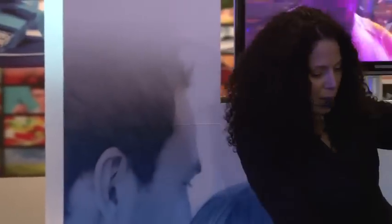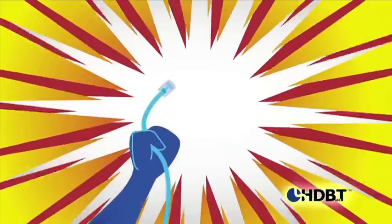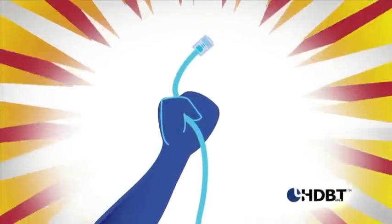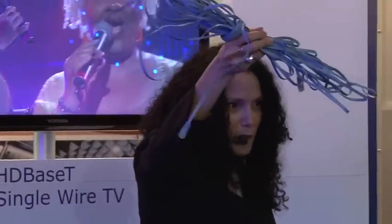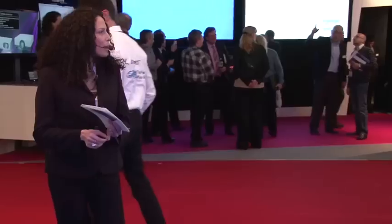What that means is that pretty soon you'll be able to get rid of this power cable and this other cable, and replace them all with this single, inexpensive, reliable cable that we're already familiar with. Don't believe we can do that? We came here to show you exactly how we do that.